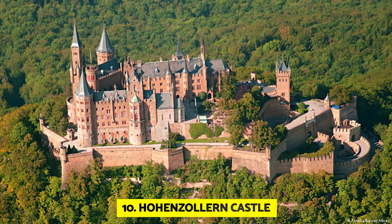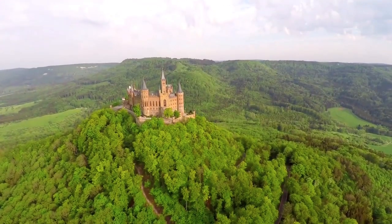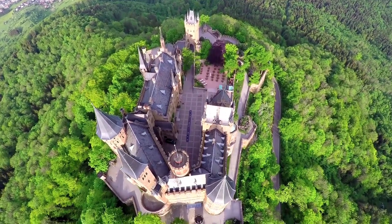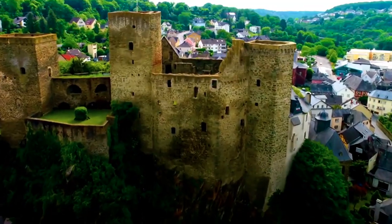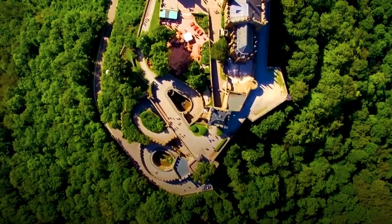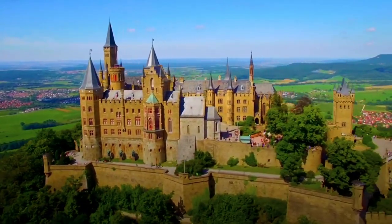Number 10: Hohenzollern Castle. The images of Hohenzollern Castle on Mount Hohenzollern, located south of Hechingen, would definitely conjure up ideas of Hogwarts — how masterfully crafted the entire complex is. The third of three castles located here was built by William Andey between 1846 and 1867 for Frederick, the King of Prussia. Frederick August Tyler's work was inspired by Gothic architecture. We adore the overhead picture of this enormous castle in the heart of greenery. The Eagle Gate, grand structures, gardens, chapels, and military architecture are just a few of the area's technological wonders.